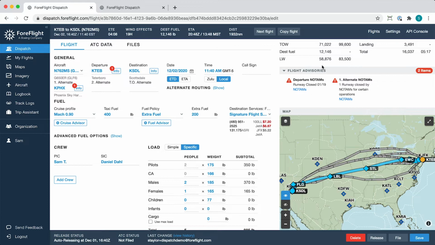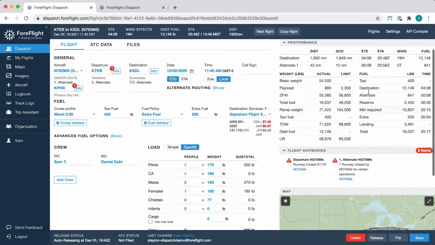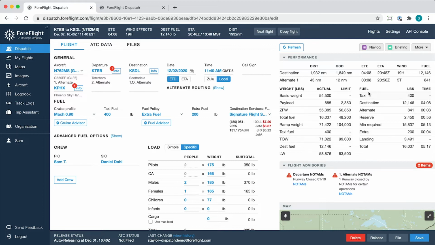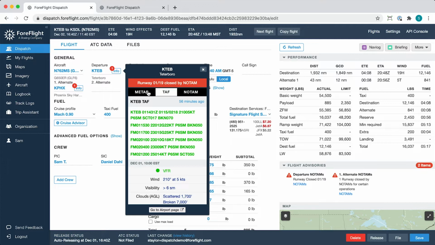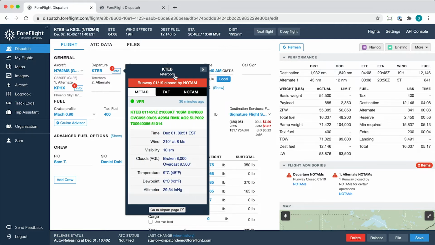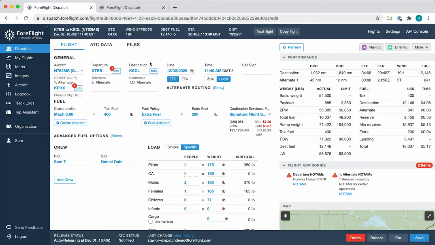Some other things that can appear within flight advisories are, for example, if there is expected to be low IFR weather at your departure or destination or any of your alternate airports, then that will appear here. And instead of a NOTAMs button, you'll have a weather button, and you can open that up and see essentially the TAF or the METAR for that airport. But this is something we've also done sort of analogously within ForeFlight Mobile, where we have put some of these notification banners in many different places during the flight planning process, just to make sure that you're aware of these really important pieces of information. It's really impossible to miss them if they come up on your flight.